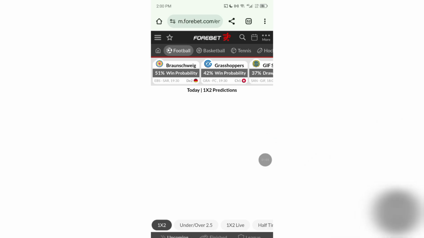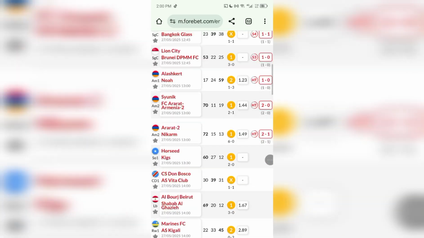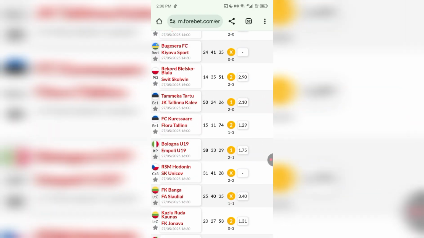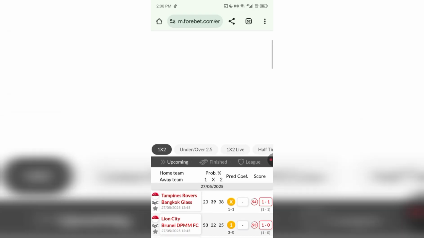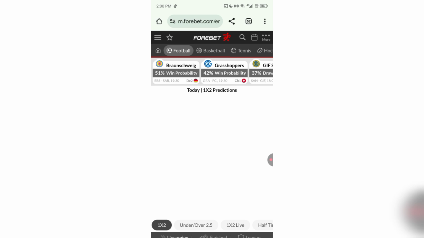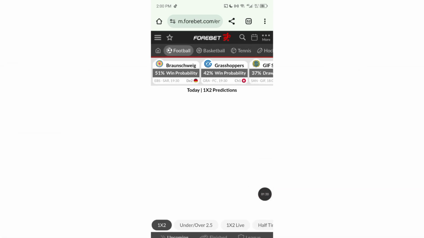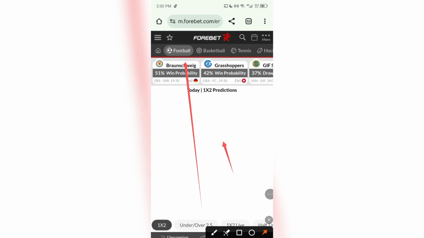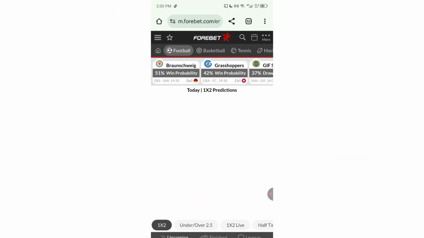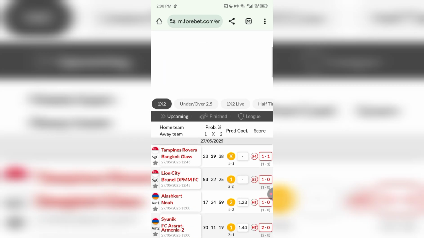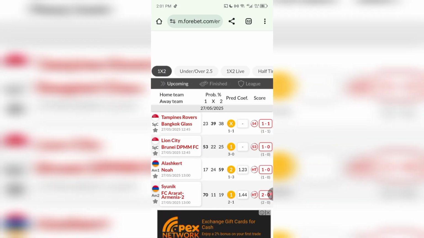When you get to Forbet.com, you're going to see this interface, where you're going to see all the different games available for that particular day. You can also see past matches and whatever games you want to predict, maybe future matches. But in this video, we'll be focusing on the strategy on how to predict live bets. On Forbet, you will get different sports you can predict on: tennis, hockey, basketball, whatever sport you want to predict on, you can get them on Forbet. Now, we'll be focusing on just this particular game.